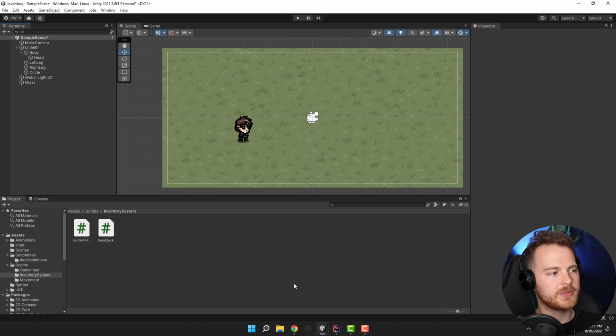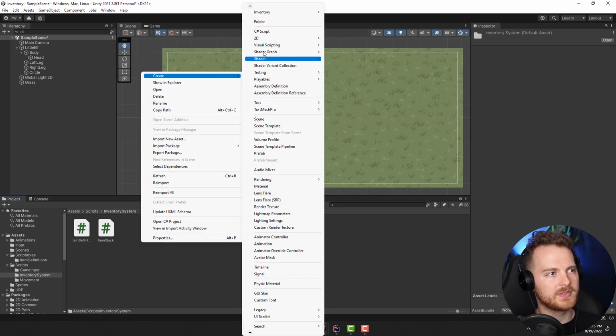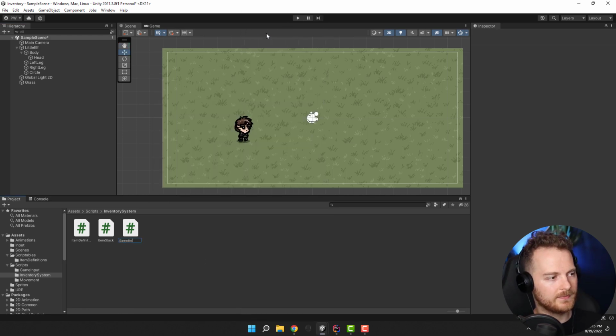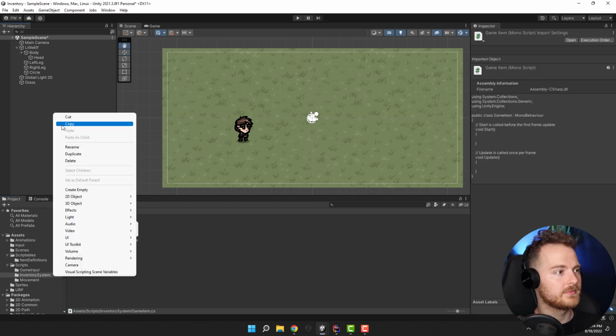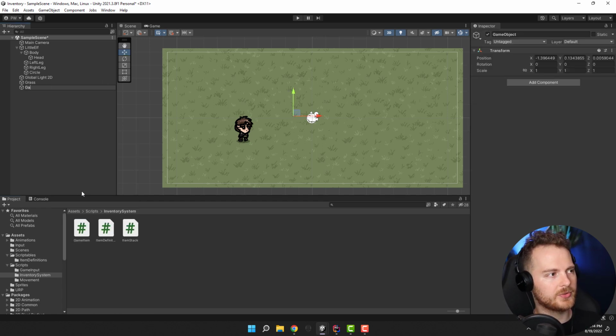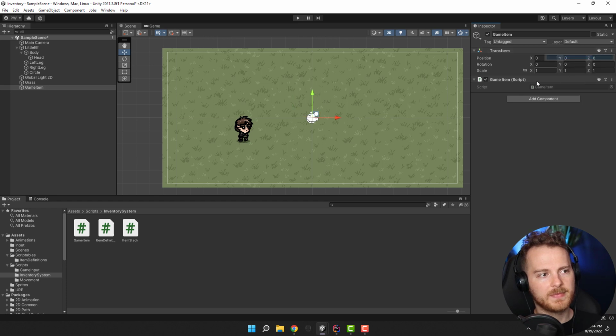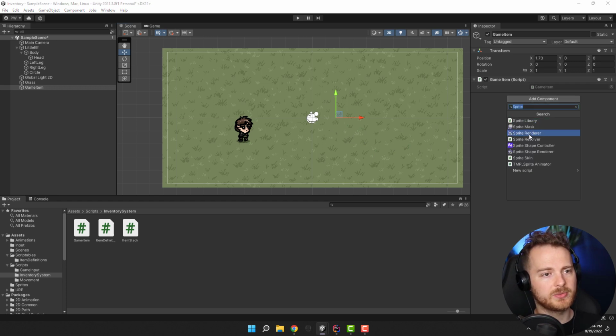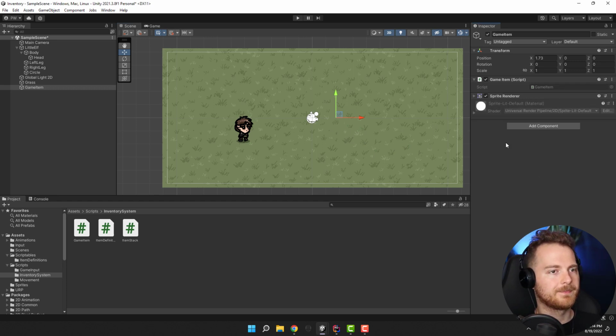Okay, it's time to create our game item. I start by creating a new script and also create an empty object and call it also game item. I assign the script to it, reset its transform, and now it is in this big pile of icons, so I move it a little bit to the right, so if anything is happening, we can see it clearly. Because our game item will have a visual part, we want to add to it also the sprite renderer. Awesome. Now let's have a look at the script.